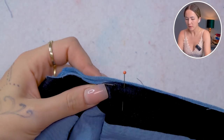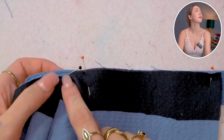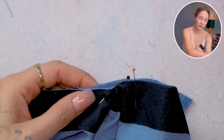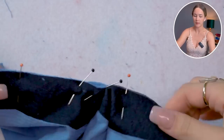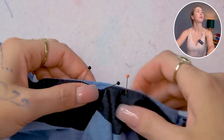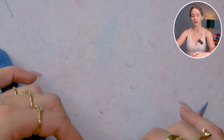So once you sew at five millimeters, the seam allowance stays and then decreases only for the slit to one millimeter, and then increases back to five millimeters soon after and then stays the same towards the hem. I want to sew this with the sleeve facing upwards at the sewing machine so that I can position my needle precisely right here and do a little bar tack so that everything stays in place and doesn't rip out.